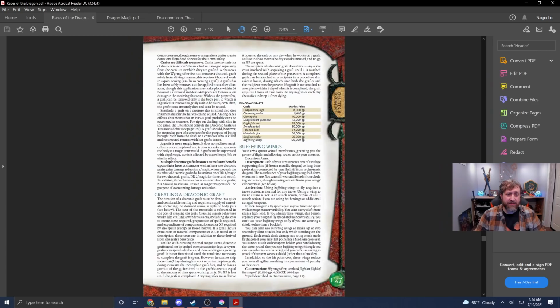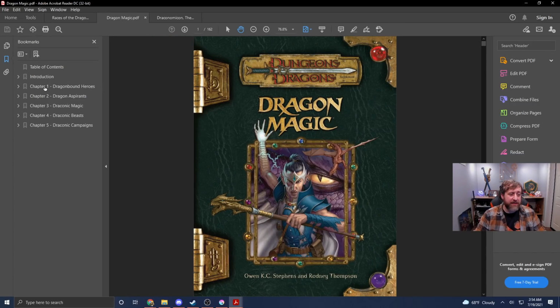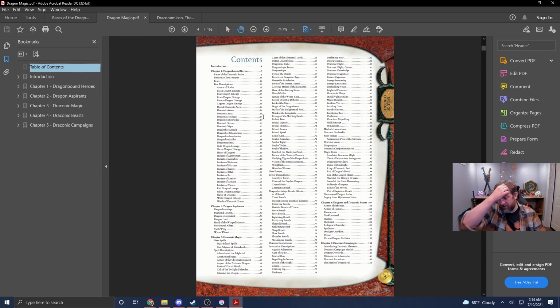So I think that could be an interesting way to apply dragon bits to someone, rather than having to come up with a whole crafting section. So I think that might be something we see in some form. Now, Dragon Magic introduced a whole new class called the Dragonfire Adept, which is basically a draconic-themed warlock. So if you're going to make one in 5e, I would look at that as an option.